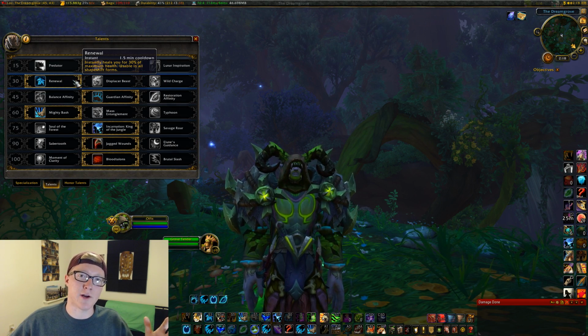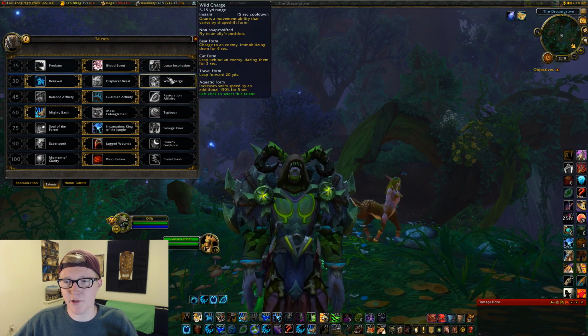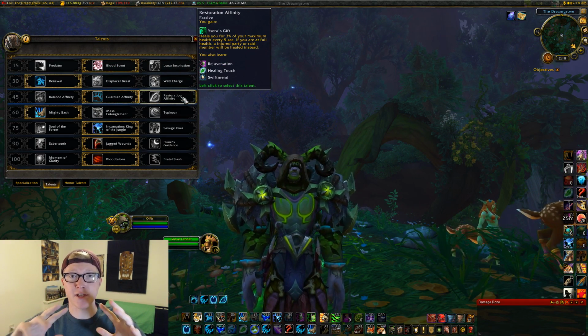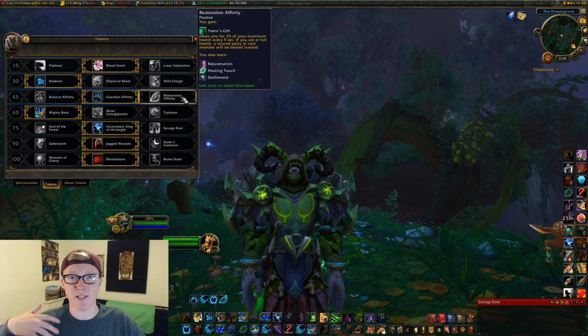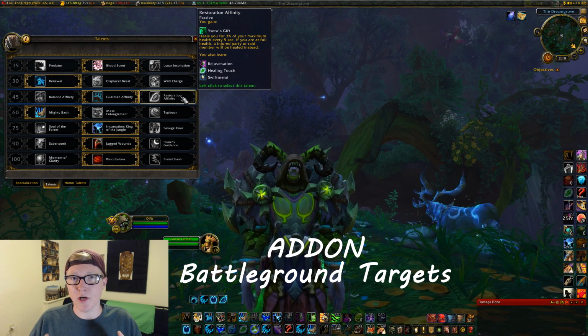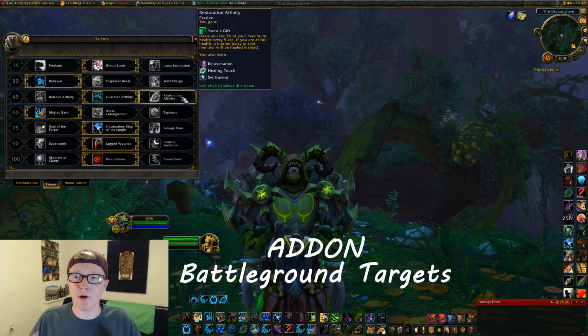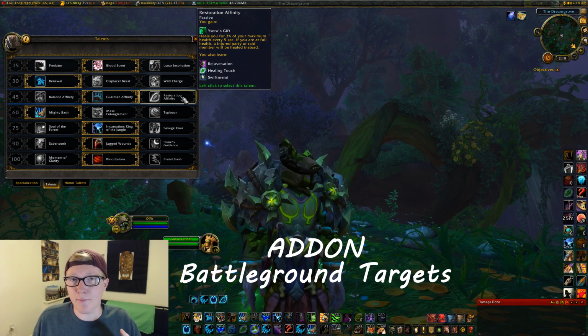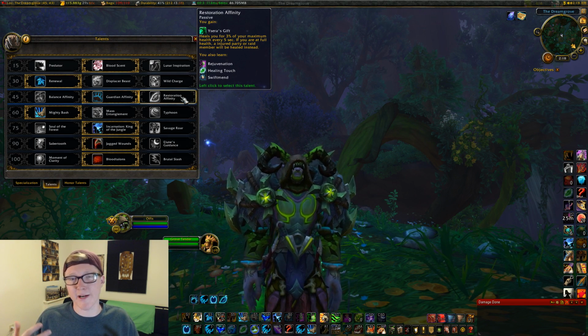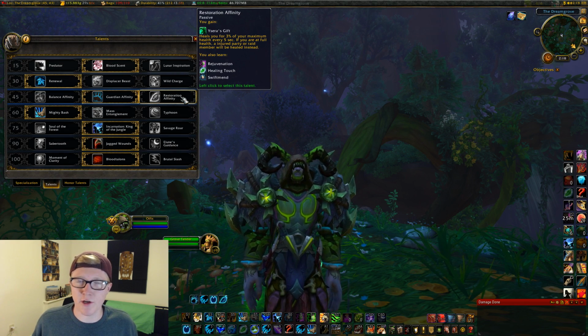There's a lot of battlegrounds even where I'll run Renewal. I've gotten used to not using Wild Charge, but Wild Charge seriously is a great ability for catching up to mages and other people. If you don't have the add-on Battleground Targets, I really suggest you download that so that you could see what kind of comp you're going up against, like pre-made groups, or rated Battlegrounds. You can see what spec they're running, or if you see mages, man, get the hell out of there with that Renewal.